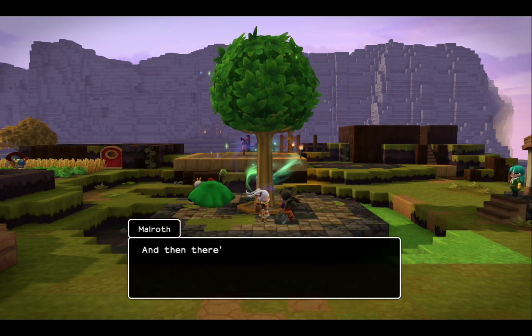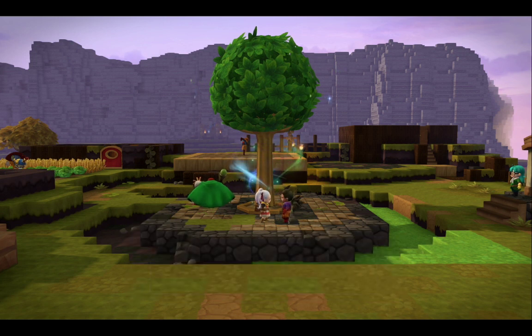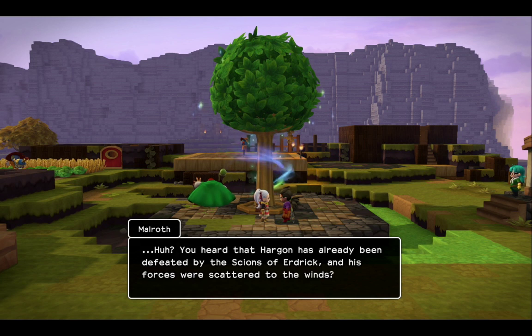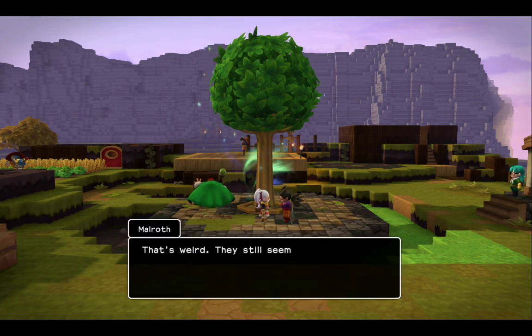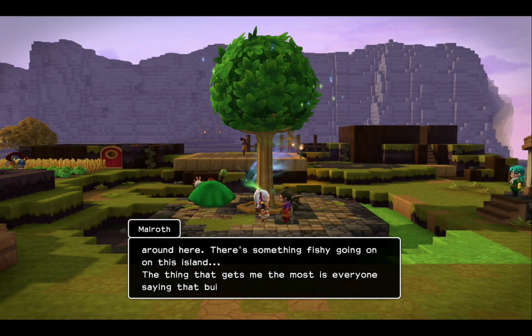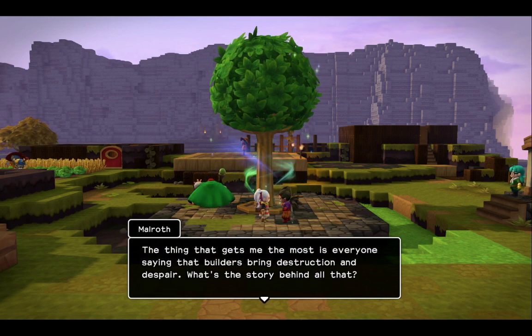And then there's this Children of Hargon mob. What do you think their deal is, Liberty? Huh? You heard that Hargon has already been defeated by the Scions of Erdrick and his forces were scattered to the winds? That's weird. They still seem to be in charge around here. There's something fishy going on on this island. The thing that gets me the most is everyone saying that builders bring destruction and despair. What's the story behind all that?